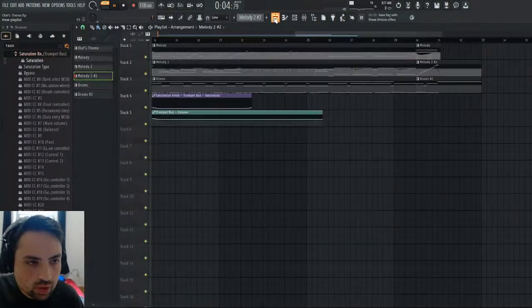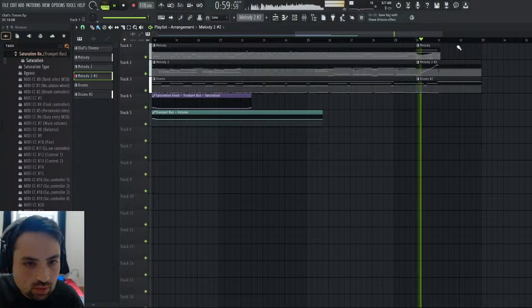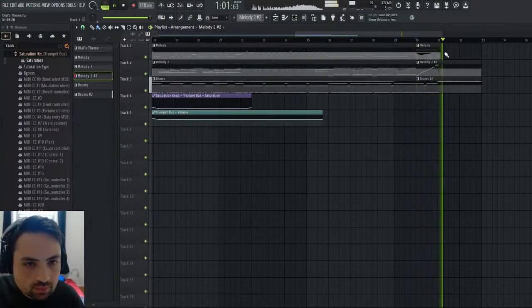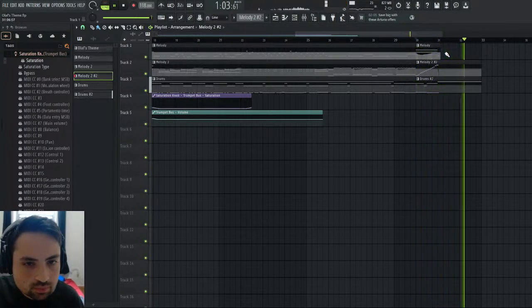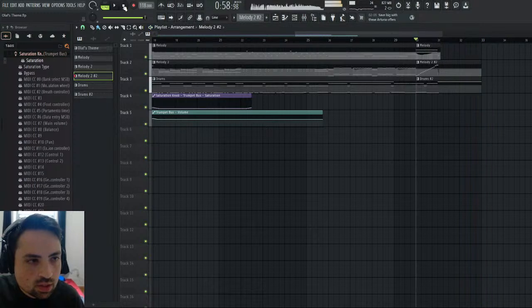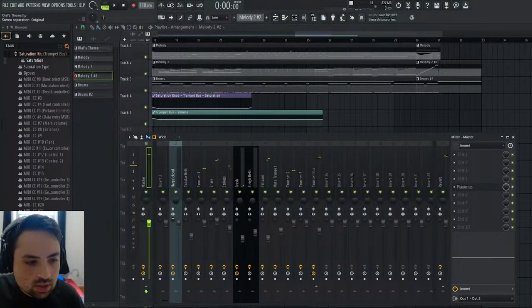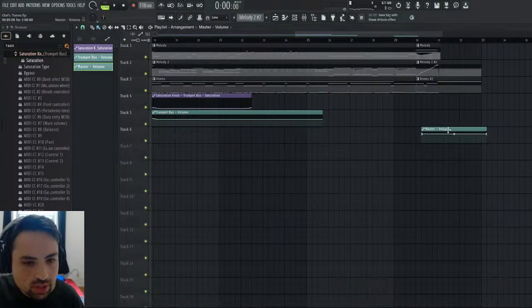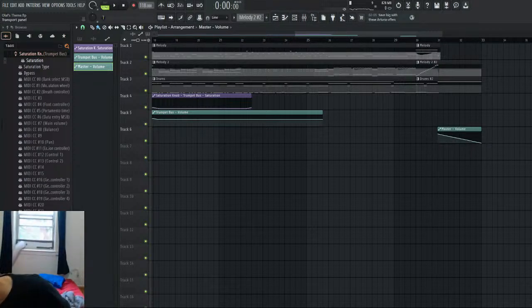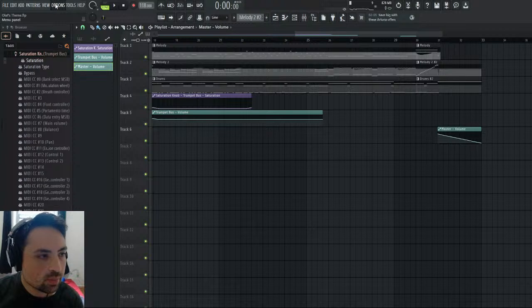If there's a volume dip in there, I don't need it. I don't really need a volume dip there. Nice. Okay, because that crash note has a really long tail, so let's do a master fade out on this. And then we'll call that done. Okay, let's hear it all in tandem while I do my naming and saving.